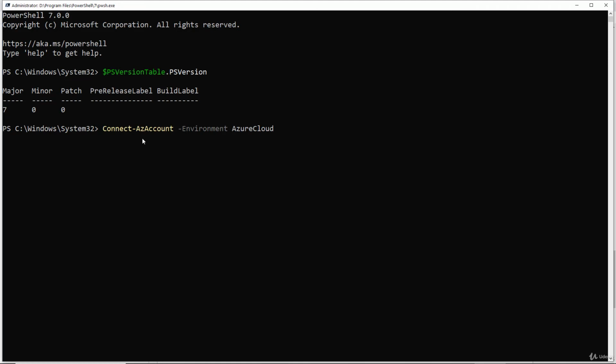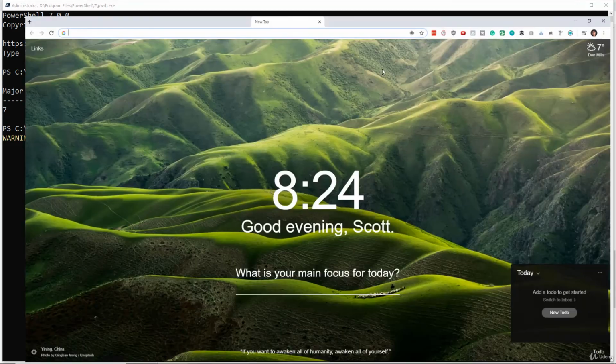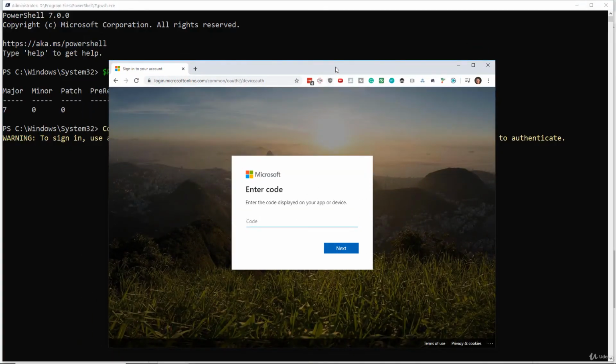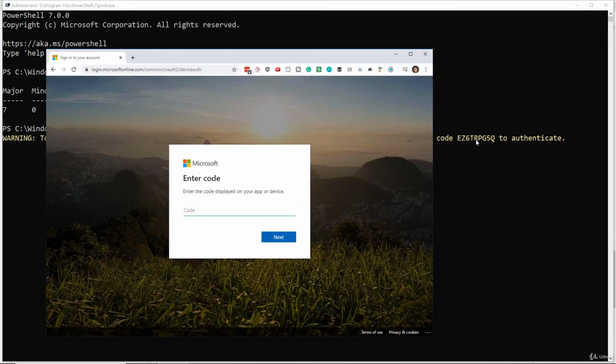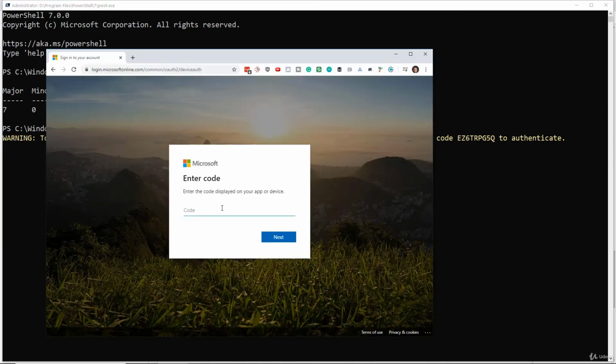This is the Azure public cloud, and it's going to ask me to go to a URL using my browser. So I'm going to bring in a browser window, and it's going to pop up a little question here looking for the code. I'm going to copy. What you do in PowerShell to copy is you drag your mouse across it and hit enter, and I'm going to paste the code into the window.